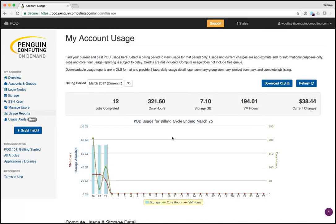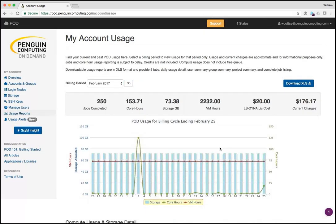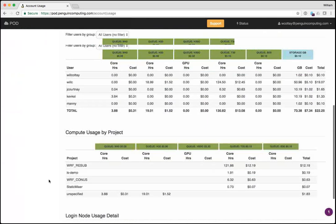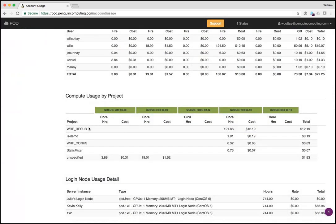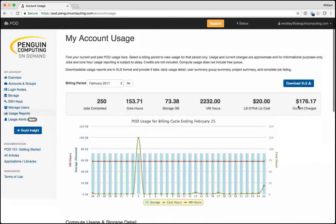These are the reports I was talking about. I can see our billing period started a couple of days ago and I've used about $38 in charges. I can see usage broken down by all users, specify projects when submitting a job to get a project breakdown, and see which login nodes I've had active. There's also an Excel spreadsheet download that shows every job, resources used, runtime, and cost — broken down by groups, users, and projects. Very handy for internal billbacks or customer bill-through.